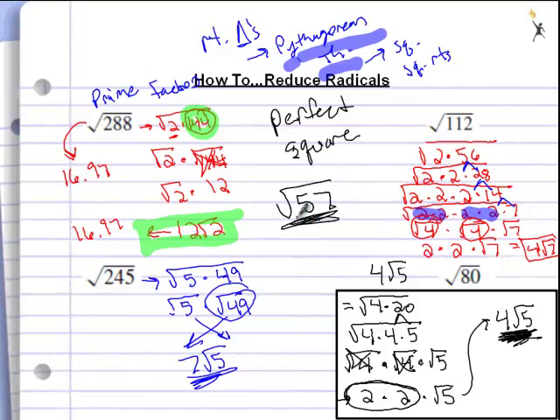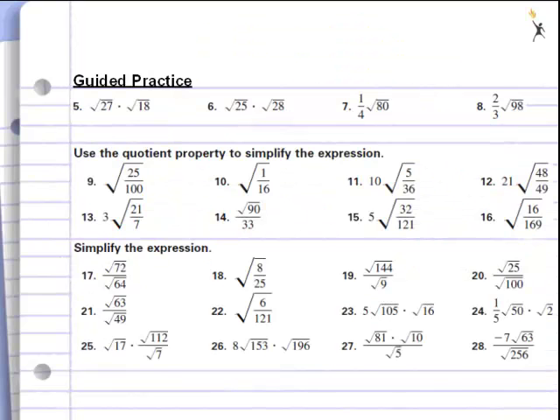Let's go ahead and look at the next page because this is where your homework is derived from. If you look at this guided practice problem, or set of problems, excuse me, you're not only going to see that you have to reduce radicals, you're also going to see that you can apply division properties and multiplication properties to radicals. And what I mean by that is this. You can tell that 4 times the square root of 4, these are like terms. 4 or square root and square root, that's like a like term.